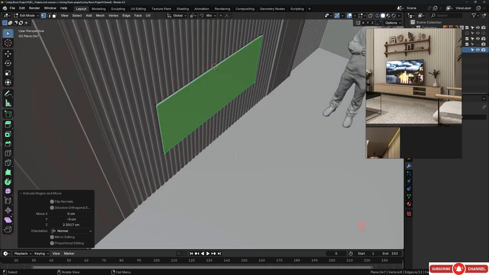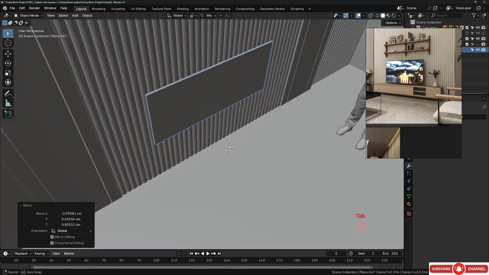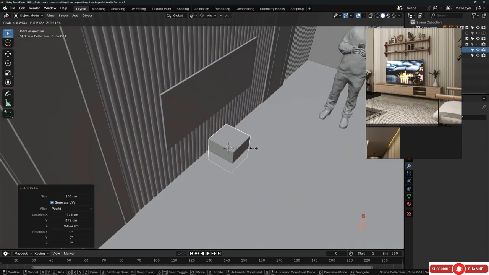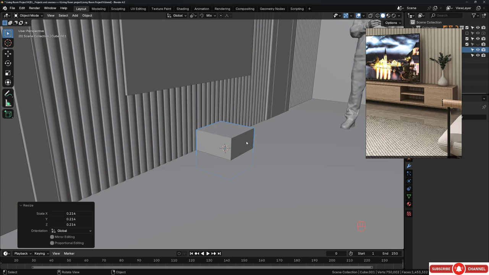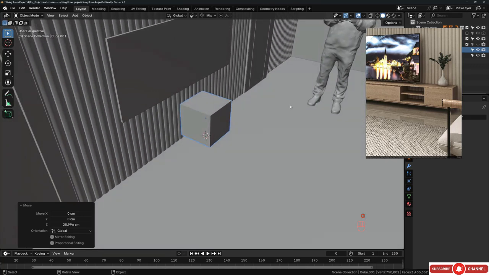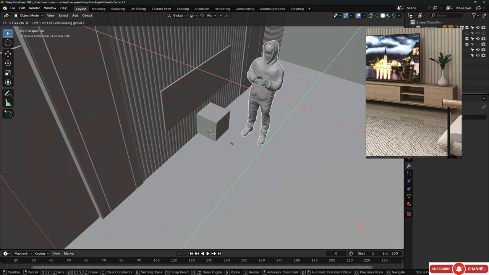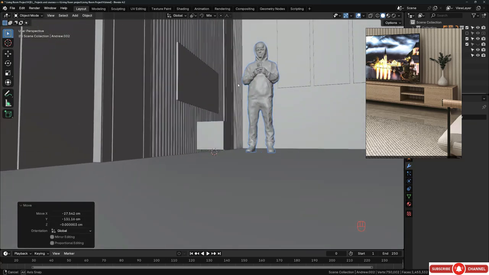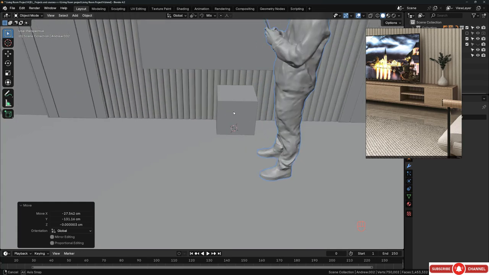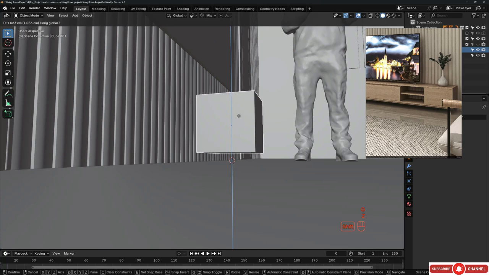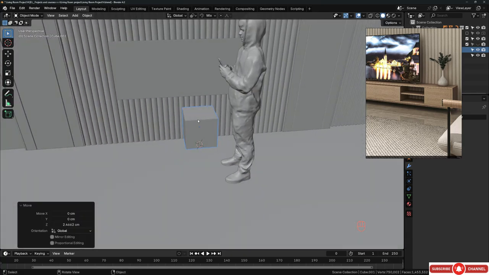All right, let's see how we can do that. I will tab out and I will put the 3D cursor over here, and I will hit Shift A and add a cube, for example. Let's scale this cube just a tiny bit, and I will hit G and move this up just a little bit, and you can compare it with the character. I will hit G to move it, Shift Z to cancel the Z axis and make it move just in X and Y. And I will move it right here close to the piece of furniture so I can compare it with it. And yeah, the height looks okay. If you want to go beyond that, just a tiny bit, something like that, it will be cool.